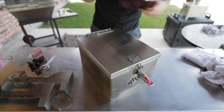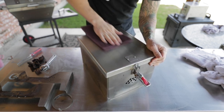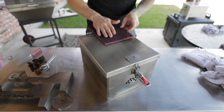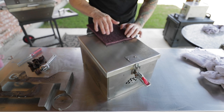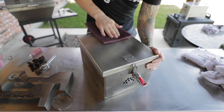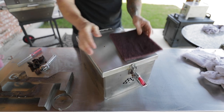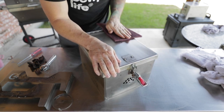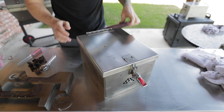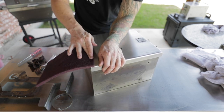Okay, we're just gonna keep on going. Let's do the lid. When you're using stuff like Scotch Brite, you'll notice that as you're putting pressure on your fingers, you'll see little lines in it from where your finger pressure is. So when I'm doing it, I'll actually move my fingers over a little bit to where if I see those lighter lines, I'll put a finger there over that line to darken it up. If your grill was steel or anything like that, painted, you can't really do this method. You're just gonna have to repaint it.